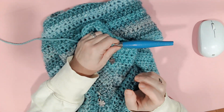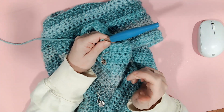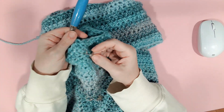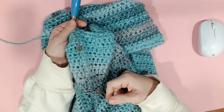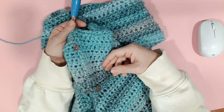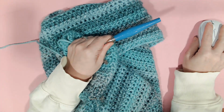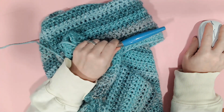You can make this as long or short as you want, and you just keep going with every 10th row I put a decrease, and I always put stitch markers in just so I know where I start and where's another row, so I don't have to worry about counting all of them again. I like to make things easy, and I'm lazy. So that's how I do mine. Okay, I'm going to pause it and come back when I am ready to do the cuff.